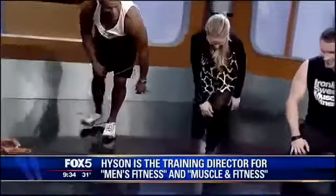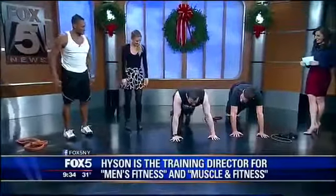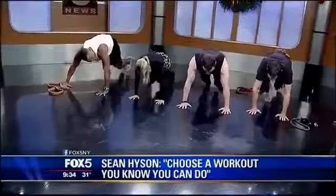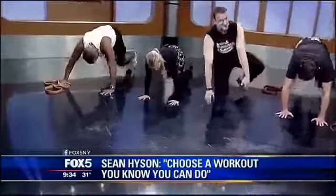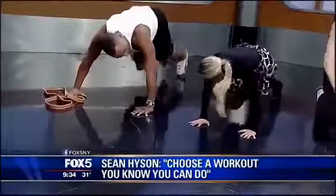What else do you have? And then lastly, for cardio, you can always finish a circuit workout with some mountain climbers, nice and low impact. Just bring your knees up to your elbows like this. Keep your back flat. How long are you doing this for, Sean? I would do each of these exercises for about 30 seconds, rest 15 seconds in between, repeat it for 3 to 5 circuits.